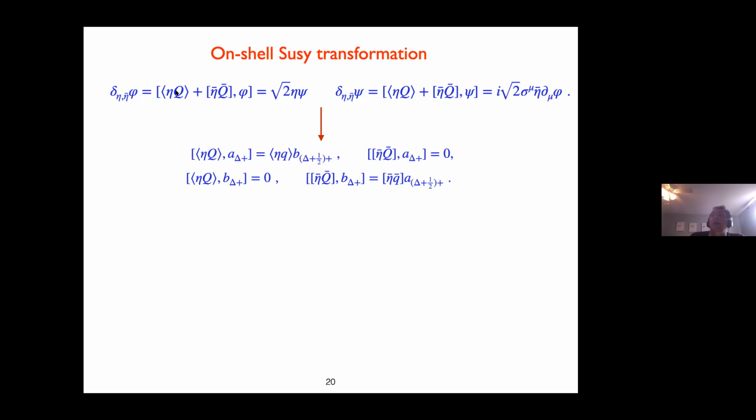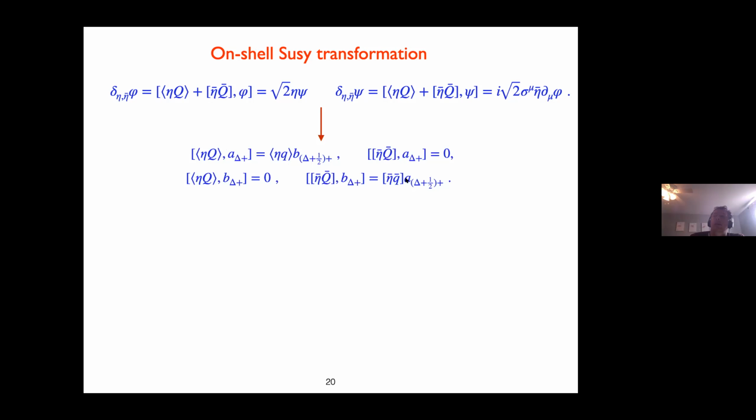So we can apply the expansion that we did before, and we find that very simply supersymmetry takes bosonic oscillators into fermionic oscillators, or fermionic to bosonic. So this whole thing depends, of course, on the supersymmetry parameter and this vector Q that parameterizes the spin or helicity notation for the vector Q that we've been using all along. Moreover, it shifts the dimension by 1/2, as we can see.